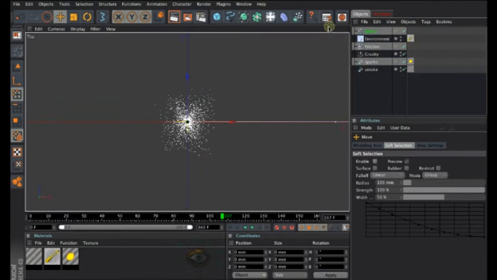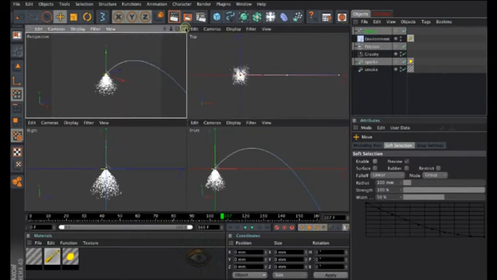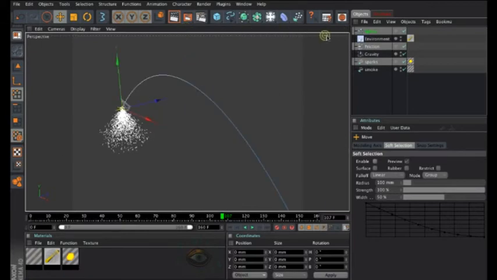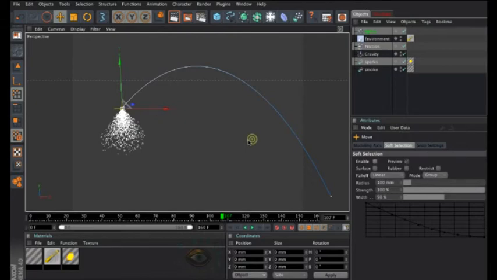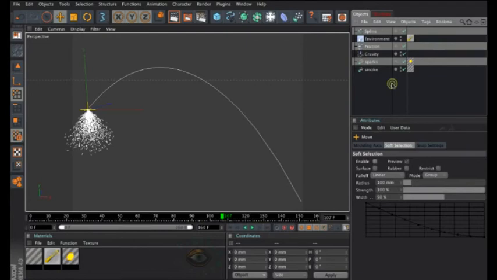Just go to the top viewport screen and make sure that the arch you created is a straight line and none of the points is pulled the other way. Okay, go back to the perspective viewport. Just turn it around so you're viewing it from the side. Now what we'll do is create a line to spline tag and animate the emitters along the spline.